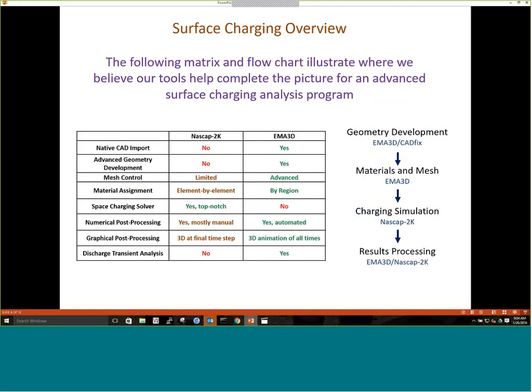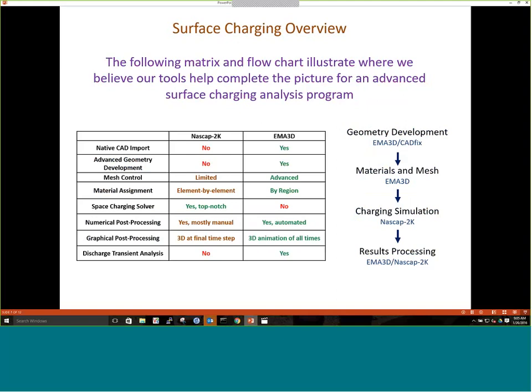So what we show here is a matrix and a flow chart that illustrate what we consider the primary components of a space charging, surface charging analysis program.